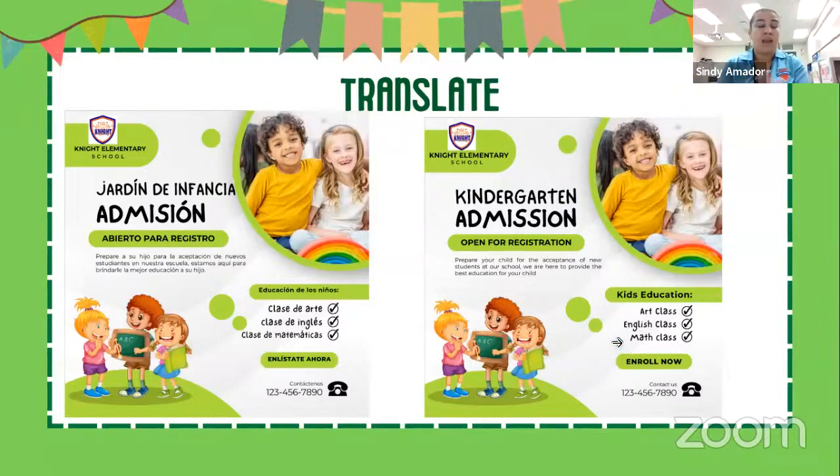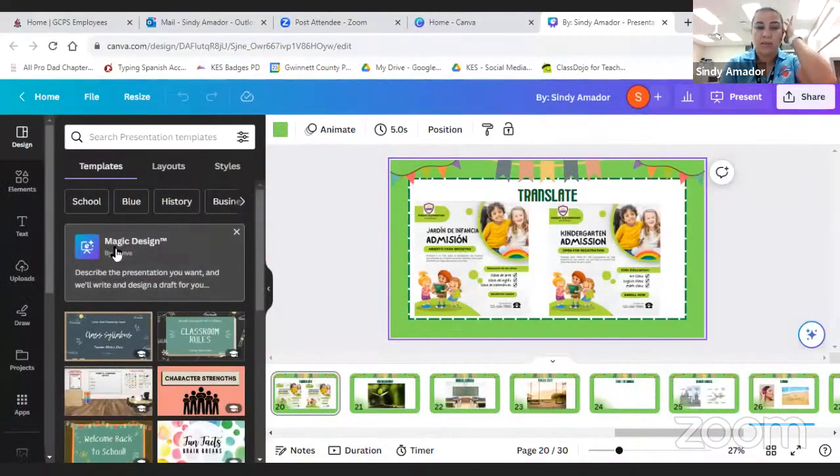Now, just remember, and again, I want to emphasize this. This is technology, so it may not be perfect. It's just like when you're using Google Translate. It is not perfect, and sometimes it doesn't make sense. So whenever you're translating something, just make sure that you're checking. If you're doing Spanish, at least you know that the Spanish translation is perfect.